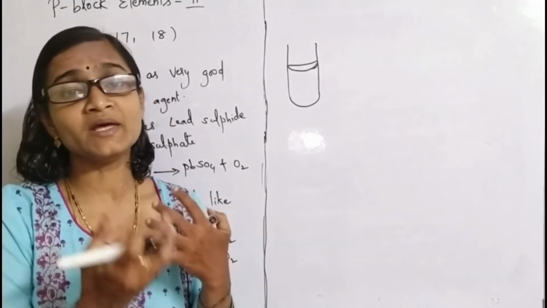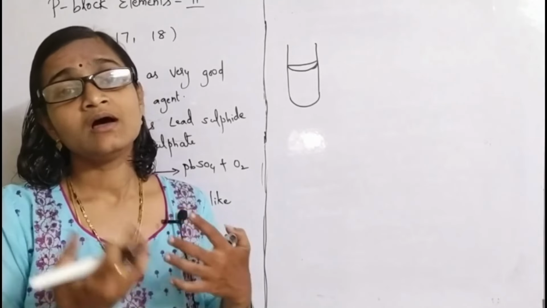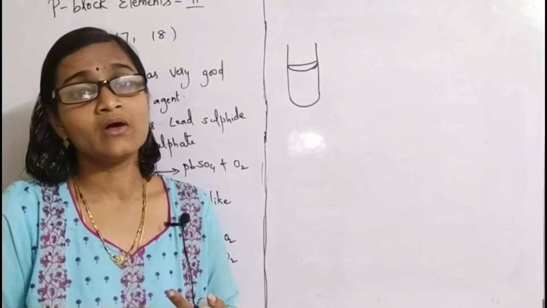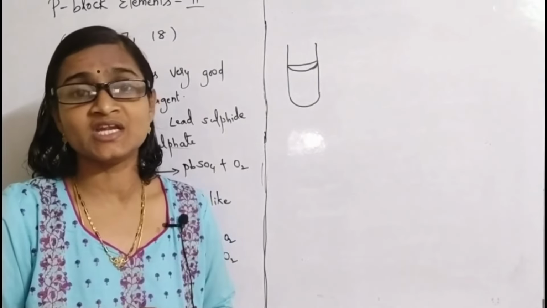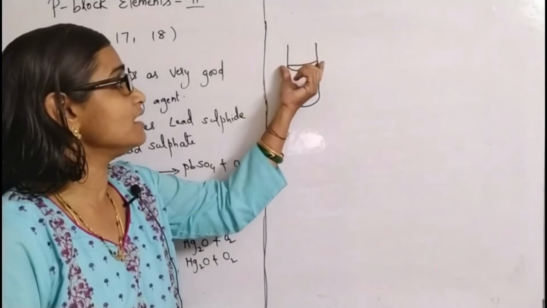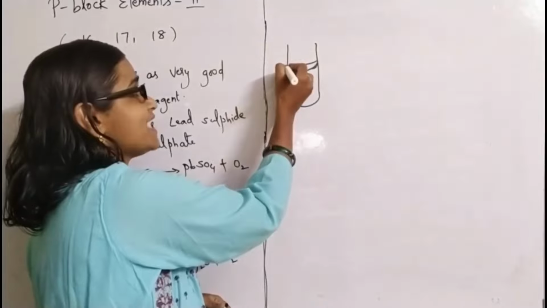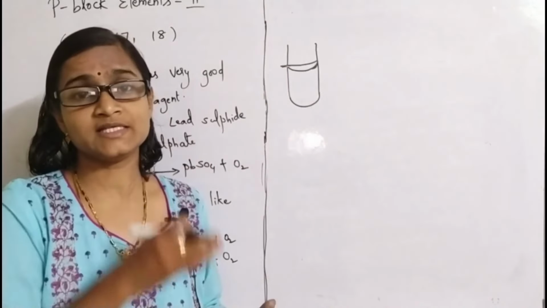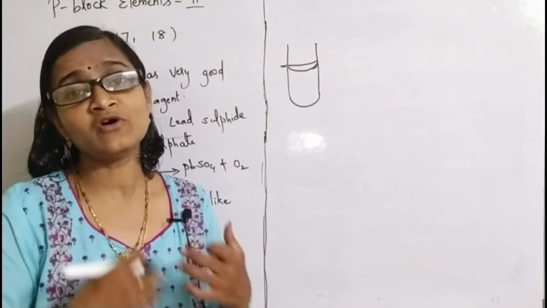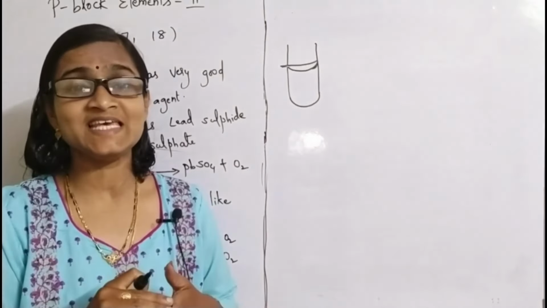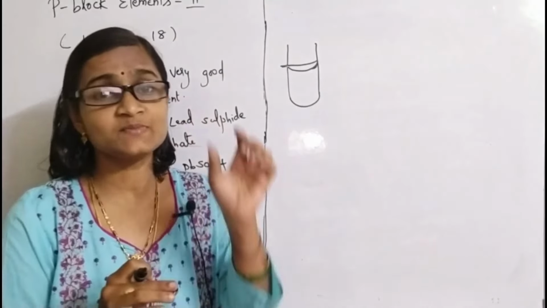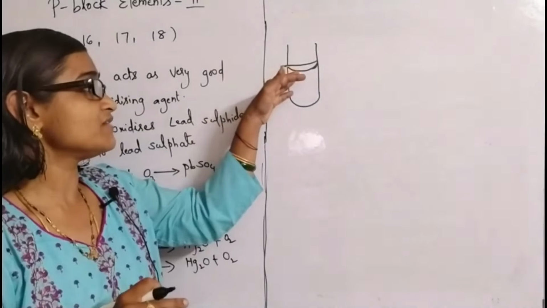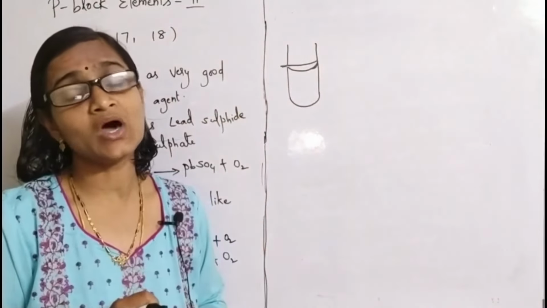That's why you all know that mercury is being used as a thermometric liquid. It does not stick, and it generally forms a meniscus. Meniscus means that exact edge you can find. If you have readings on the test tube, you can find the volume of that particular substance by seeing the meniscus. It's a surface layer which forms on the surface of that particular liquid. You call it the meniscus.